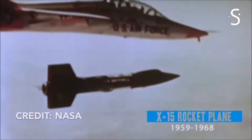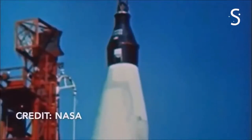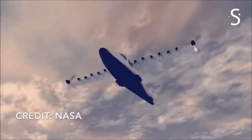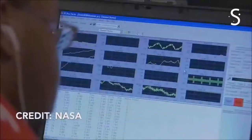Flown between 1959 and 1968, the winged X-15 reached beyond the edge of space at hypersonic speeds, trailblazing design concepts that contributed to the development of the Mercury, Gemini, and Apollo piloted spaceflight programs. History is going to repeat itself yet again. Humans will take another giant leap. NASA is building a new generation of X-planes, the first all-electric aircraft. The X-57 will increase fuel efficiency, significantly reduce carbon emissions, and reduce unwanted noises. And the newest X-plane, the X-59, will be an aircraft that flies at supersonic speed, but instead of creating the annoying sonic boom, creates just a quiet sonic thump.